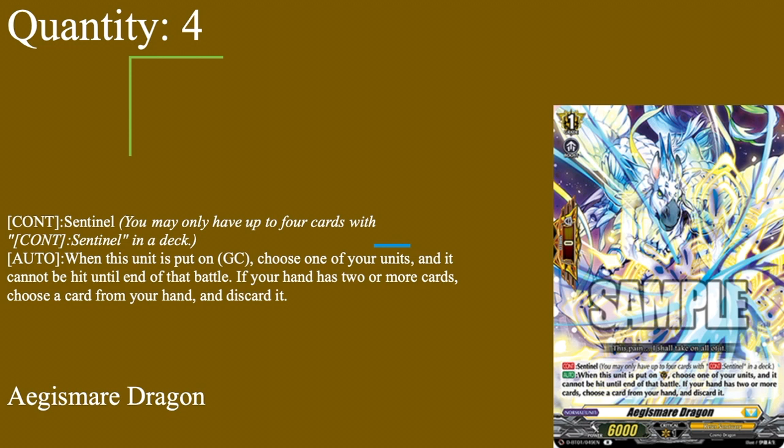If you don't know what that means, if this is the only one of the cards in your hand when you place it on guard circle, you do not have to discard, which is really nice because that means you can be as aggressive as you want in the game and still be as defensive as you can be in the later game, and not die to stupid decisions you made earlier, like, for example, calling a PG and a heal trigger to do a multi-attack and then getting shut down by a defensive trigger.